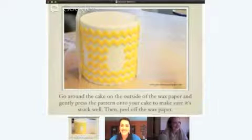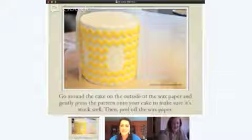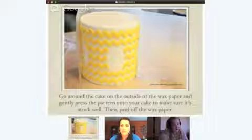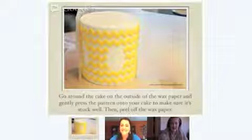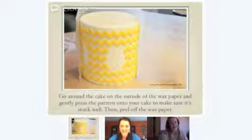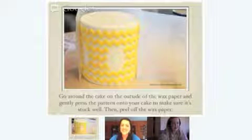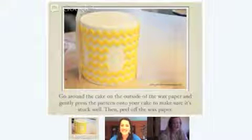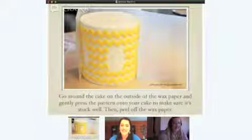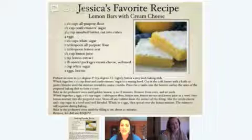Okay, I guess we'll move on to you sharing a recipe with us today, which I think is kind of appropriate because you've got a yellow cake here today. I noticed that too. Maybe that was your inspiration, looking at it while you were thinking about your recipe. I don't know. No, it's near and dear to my heart. It's one of my good friends' favorite recipes too.